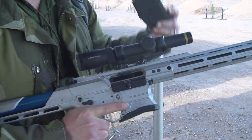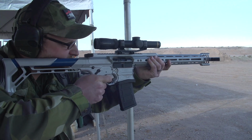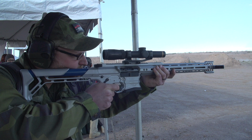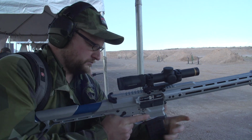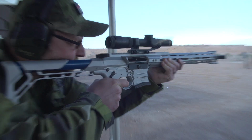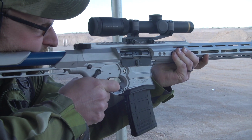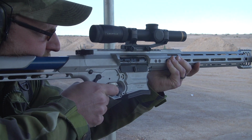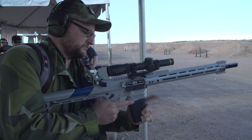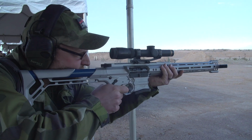Now, moving forward, the main thing I want to show you guys is the way that this firearm operates, okay? We have a couple of dummy rounds over here and a few mags, and we're going to demonstrate it, hopefully. You'll see in some of the clips where we're shooting it that the gun's kind of doing some stuff on its own. It has a flared mag well that allows for rapid mag changes. The trigger guard has a downward angle to it, giving you a little more room to get in and out. Say you might be wearing gloves or whatever, it gives you a little bit of extra space as well.